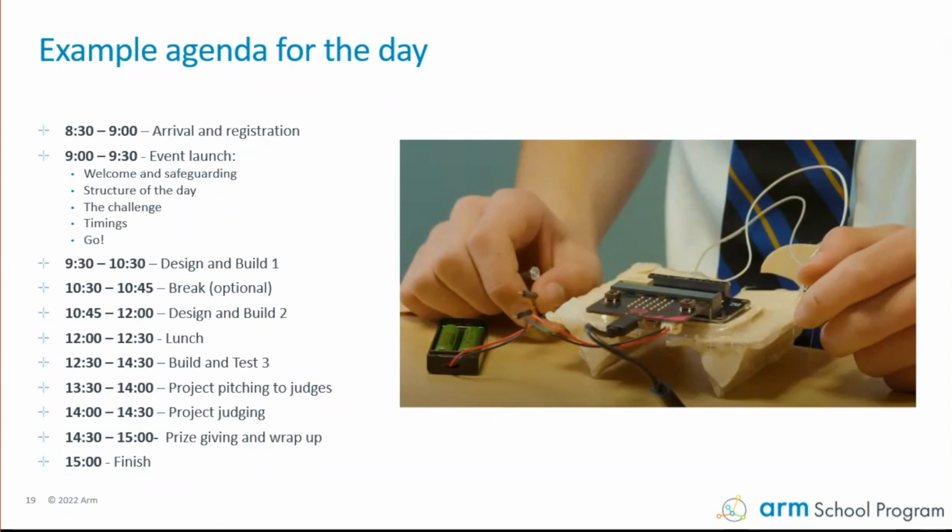And you can do these two things at the same time. You can have some judges going around filling in the mark sheets and judging each team's project, and you can also have the teams doing their Dragon's Den presentation at the same time, or separately if you've got the same number of judges. But it's good to do them in tandem, because it can be quite time consuming.